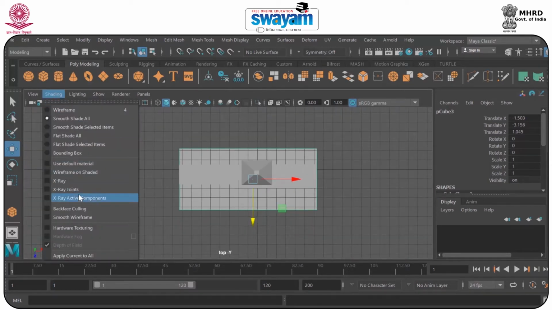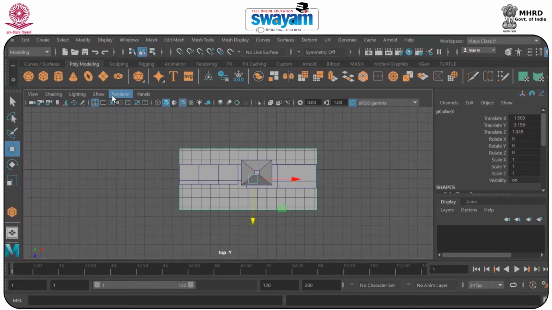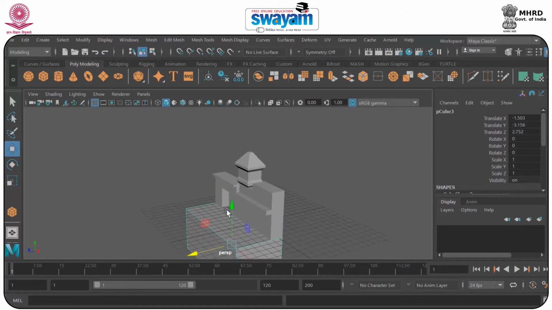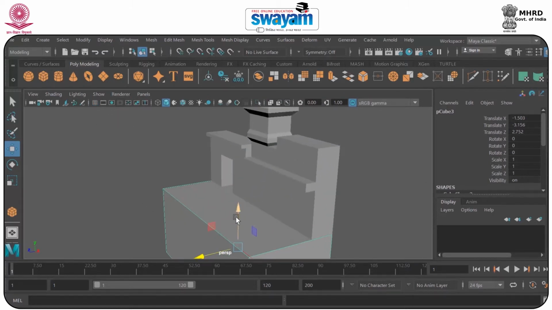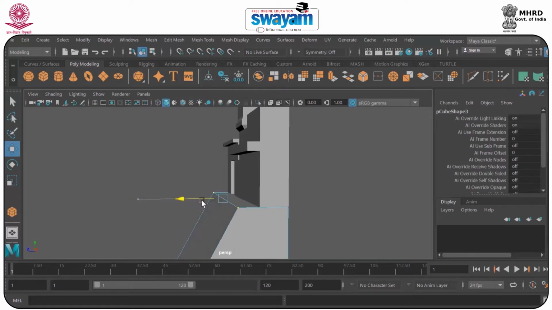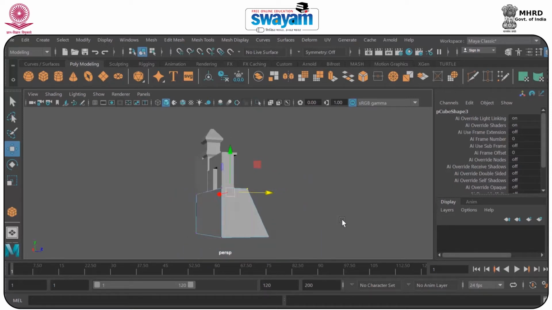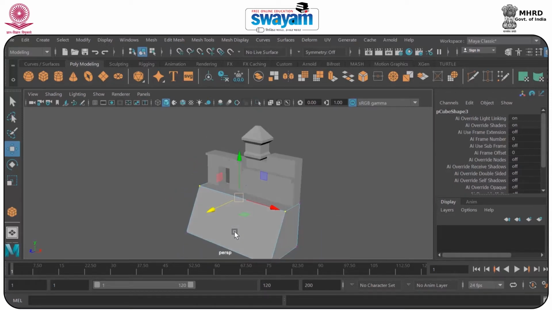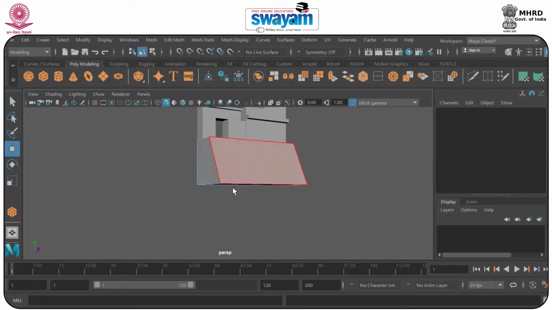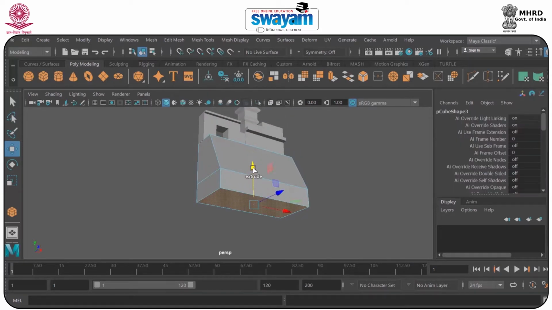So again we'll just go to wireframe on shading, no problem. We'll turn off the grid, as we have to examine carefully. So we'll just put it somewhere here. Now what I will do, I will just go to vertex and just select this vertex only and just move it somewhere here. Okay, here, this would be fine. That's the slope. Face, select this part, move it down.